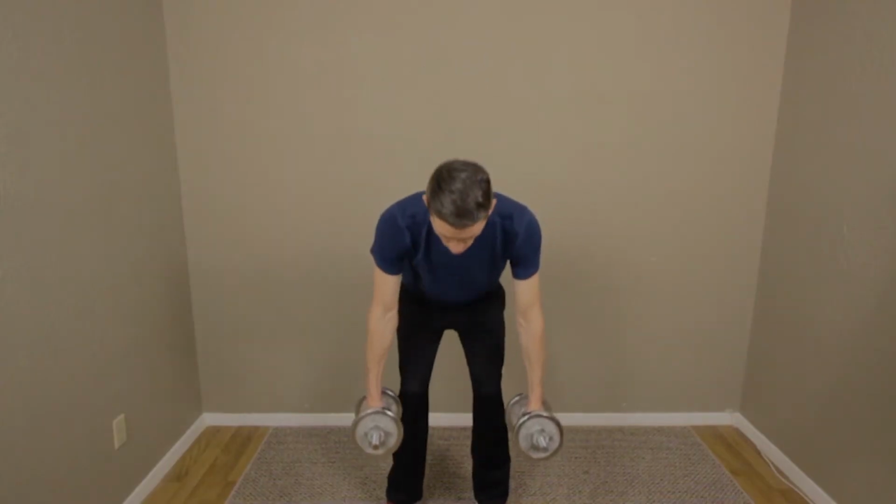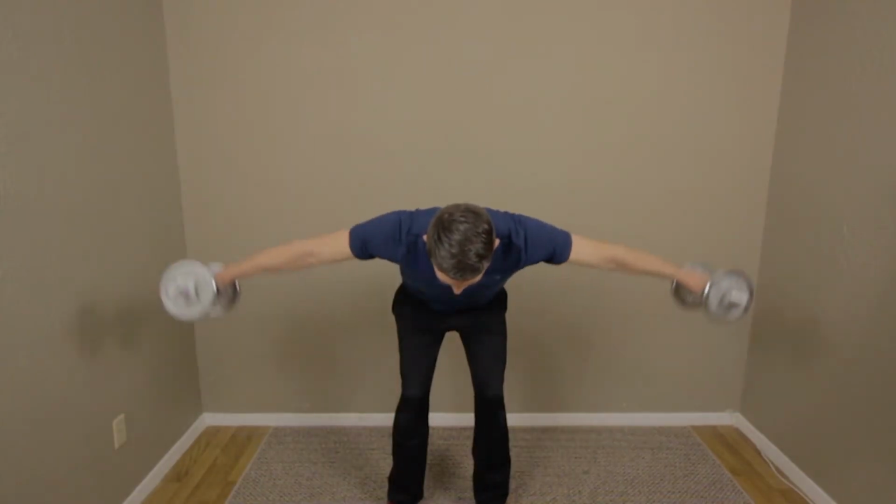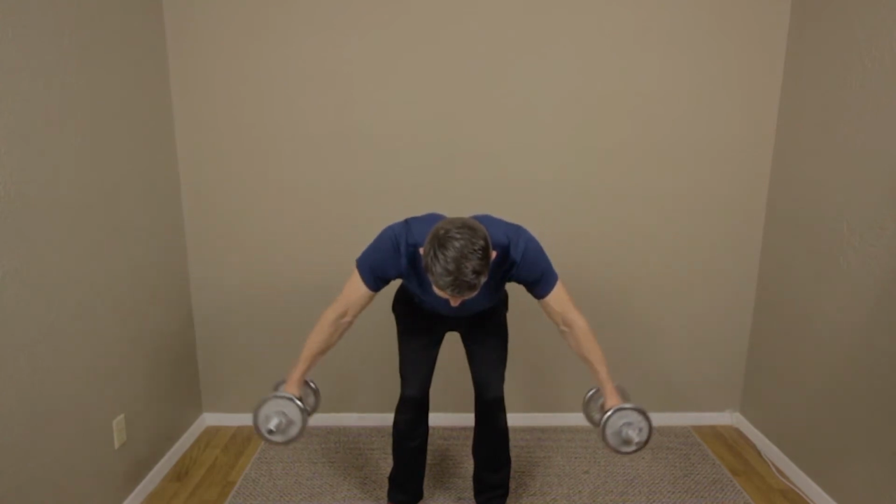So the third exercise is somewhat motocross specific because of the positioning that we get into. And the exercise is called a rear lateral raise. So what you're gonna do, you're gonna get into that attack position, and then from here, you're going to pull the weight completely apart and then bring it back down.